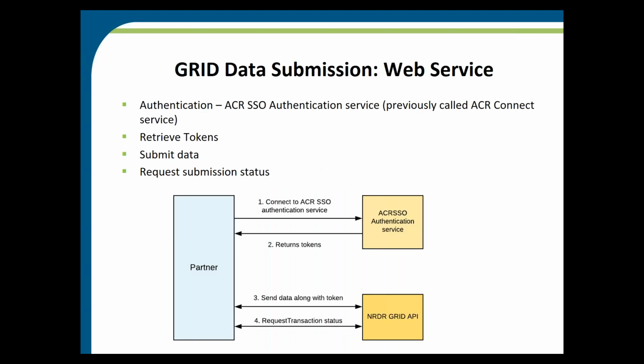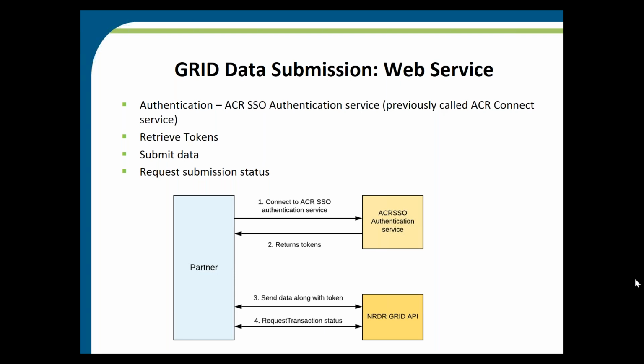Okay, so for the next few minutes, I'm going to go over some of the highlights of the web services. If you choose not to log in every time you want to upload a file, you can choose to integrate to our web services, the APIs that we have for Grid. As Ryan mentioned earlier, you do have to go through the authentication process, which right now is called ACR SSO Authentication Service. It was previously called ACR Connect Service. So in some of the documents that you're going to download from our NRDS support site, you may still see ACR Connect being referenced, and we're in the process of making those changes.